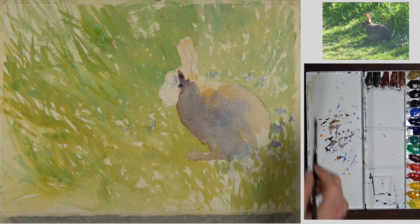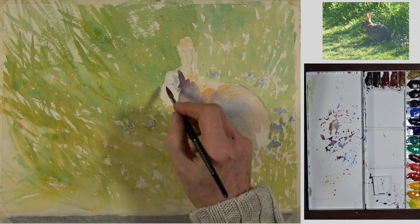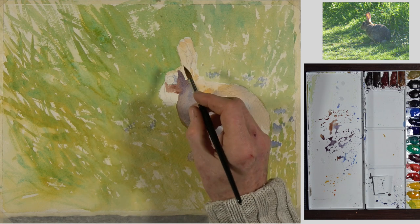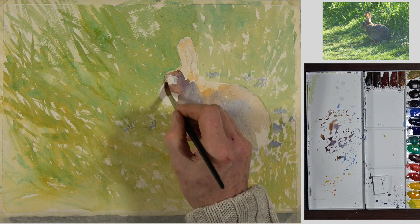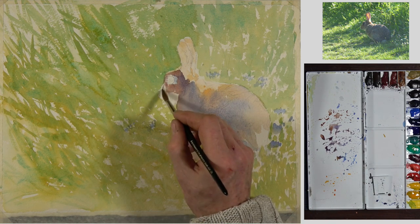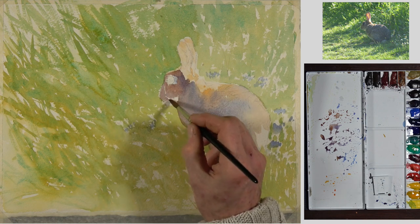Now I'm starting to put some of the warmer darks in. I've got the lovely cool shadows. They're contrasting beautifully with the oranges and some of the yellow ochres on the back of the rabbit. And I think those transitions between the cool and the warm are fantastic. They blend and already you can see the form of the rabbit. And the head is somewhat warmer and a little darker, of course, and we need to start looking at those values. But don't forget, it will always dry lighter.